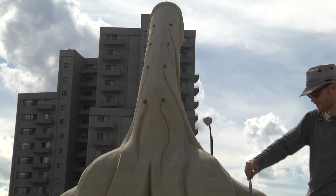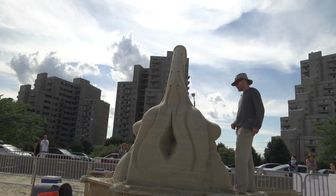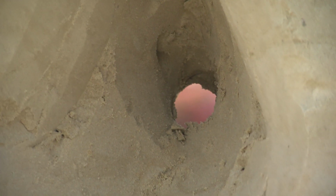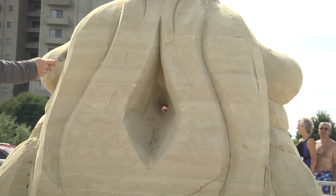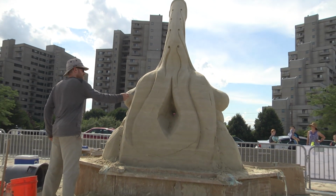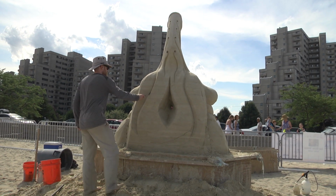What they do is they'll find the center of where they want to cut through and work into it. You want to make sure that when you start a hole through the center of your sculpture, which by the way, it's more difficult to do a cut through hole down at the bottom of the sculpture than it is at the top. And there's more weight up on top of it structurally. From a structural point of view and an engineering point of view, it's more difficult the lower you get in the sculpture.